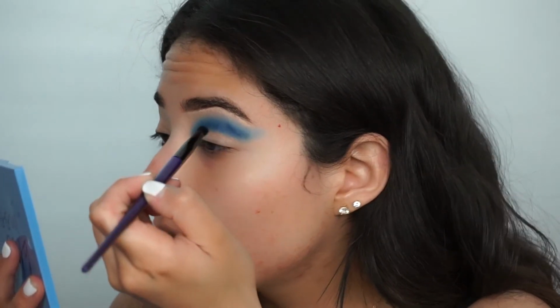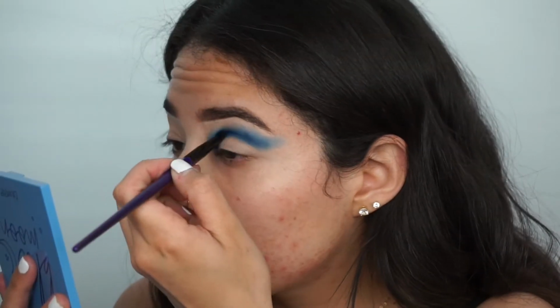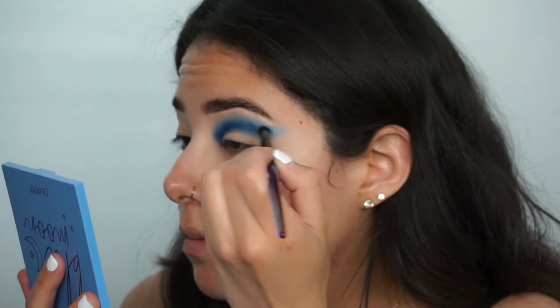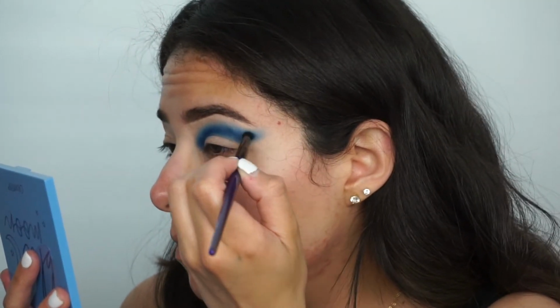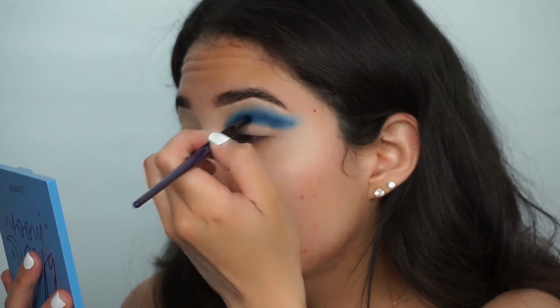When you're working with a lighter shade and a darker shade like so, you want to make sure that you're blending as much as you need to, because I learned the hard way. I used to think that I blended enough, but I look back at my old pictures and you can see definite harsh lines. So make sure you're blending as much as you need to, just to get rid of any of those harsh lines.